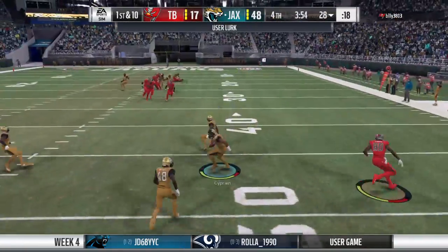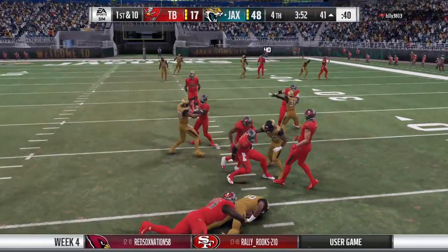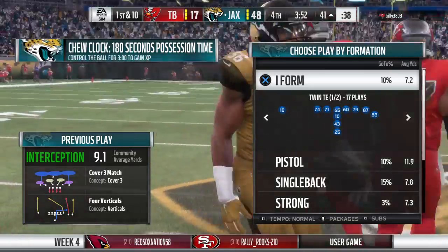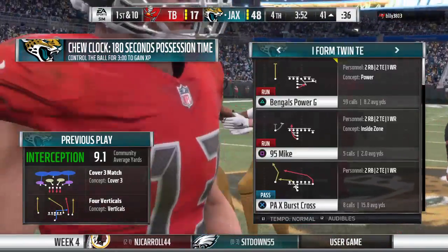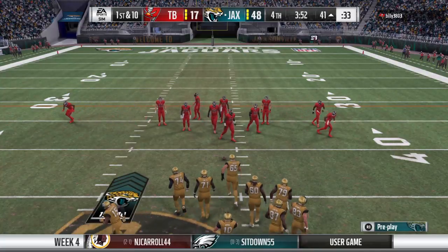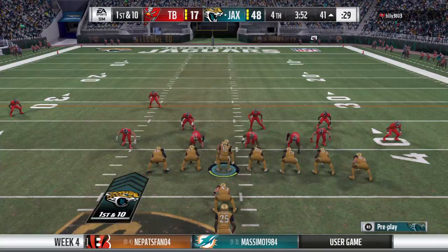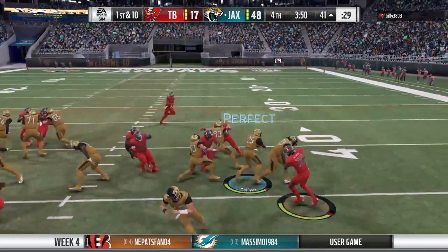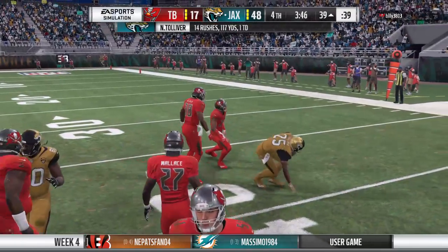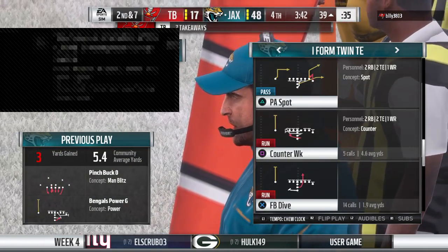He rifles one that's intercepted. He's picked off at his own 46, and he's able to get it back to the 41-yard line. Well, this defensive pressure has been constant all game long. The pass rush, the coverage, they've all been excellent, and now they'll tack on an interception here as this one continues to slip just further and further out of hand. Now a handoff looking right, and he'll take it inside the 40 to the 39-yard line. 3 yards on the pickup there, and it'll be second down.